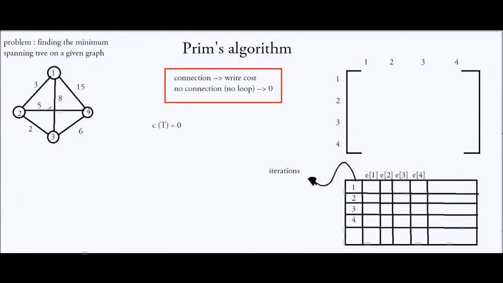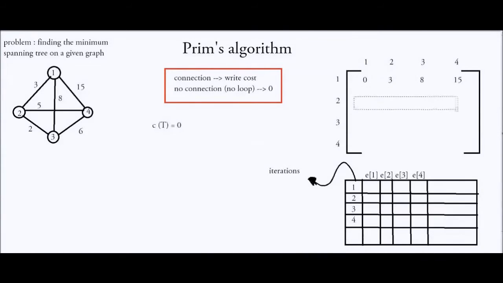So the first thing you want to do when having this graph is to create an adjacency matrix. I suggest you copy this on paper and try to follow what I do. So we have 1 to 1. The first means from node 1 to node 1. You do not have a loop here, so you write 0. Then 1 to 2 means you need to check the connection from 1 to 2. It has a cost of 3, so you write 3. Then 1 to 3, we have a connection cost of 8, so you write 8. And 1 to 4, you have a connection cost of 15, so you write 15 here.